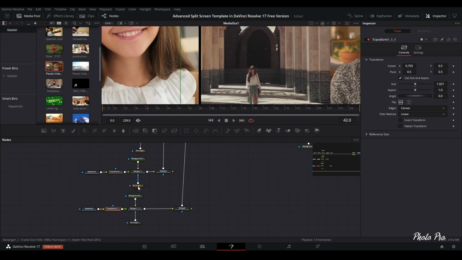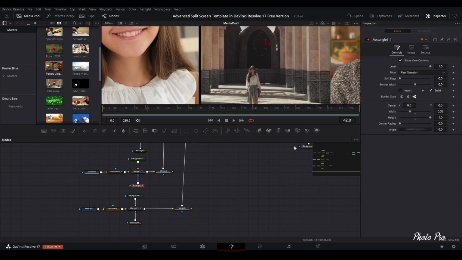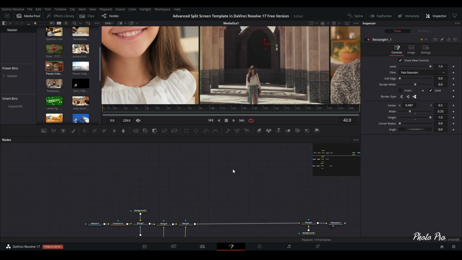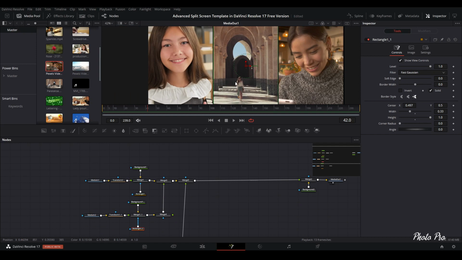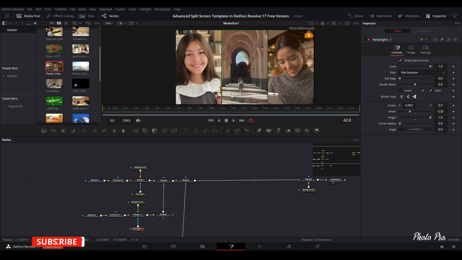So let's go back to the transform node in the middle and move this a little bit, not too much, be gentle. Yeah, that's it. So now we can see that we have both gaps quite good.